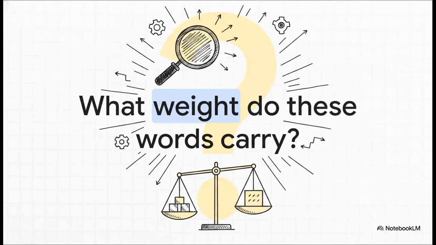Which brings us to our final thought for today. When a piece of text is stripped down to this extreme level of minimalism, it begs a really important question. What weight do these 3 words actually carry? How can exactly 12 letters and 2 spaces manage to stand entirely on their own? It's a massive testament to the power of extreme brevity. I really want you to take this analytical mindset with you today. Look closely at the simplest text around you and ask yourself, what structures are hiding in plain sight?